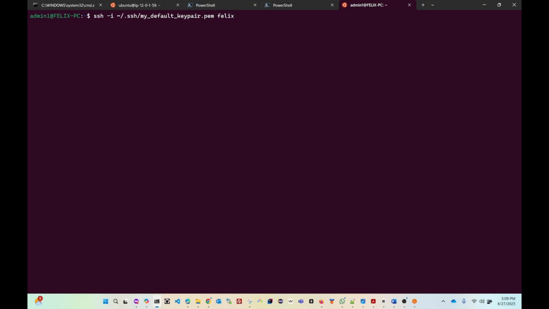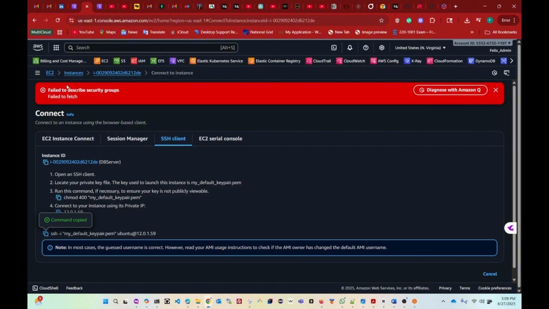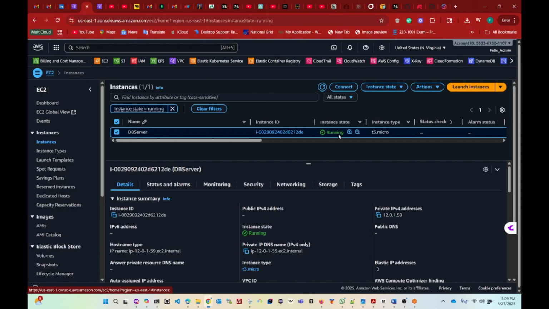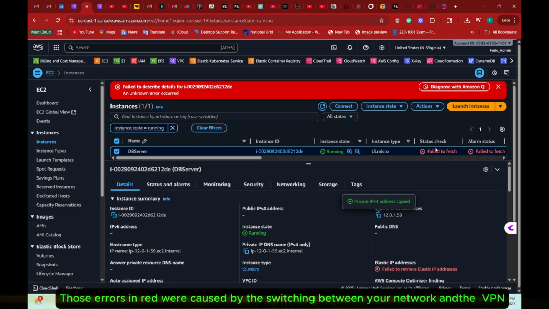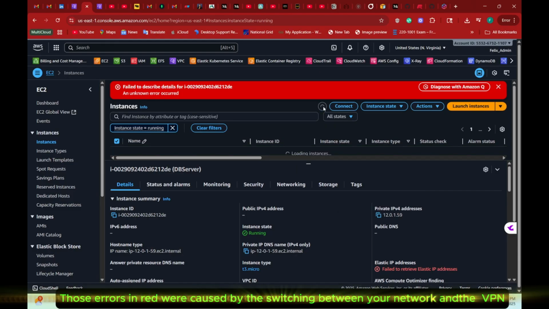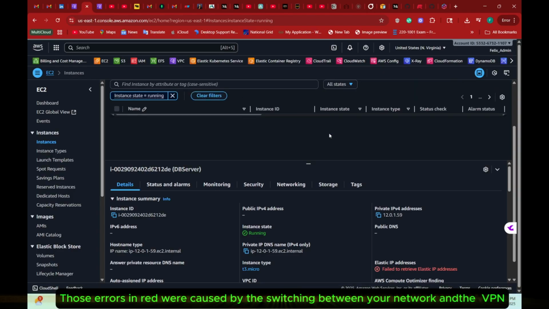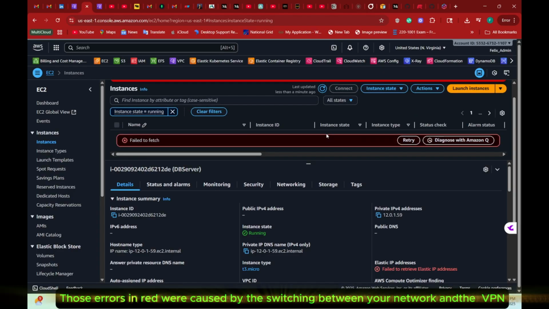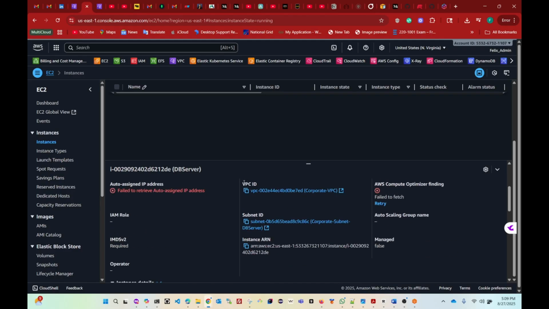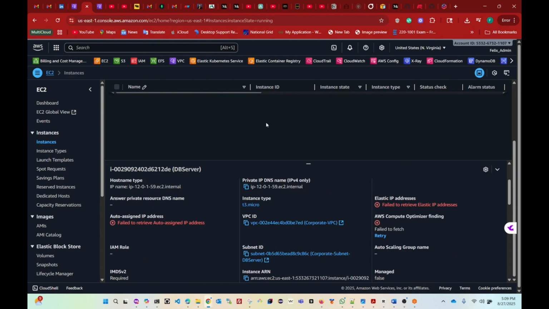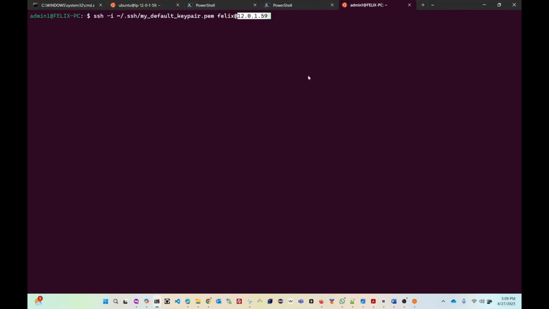I think it's going to ask me for a password because I did not set a password for this instance. Let me copy the private IP. Oh, what happened? It failed. Okay, I think I understand what happened. There's no auto-assigned IP. That's fine, because it's a private one, let me put this here and try to connect.